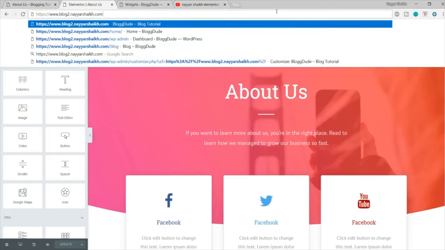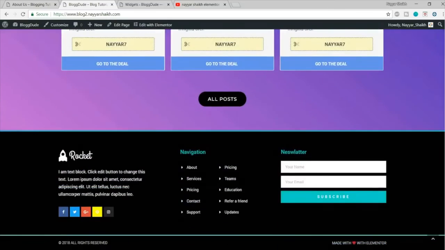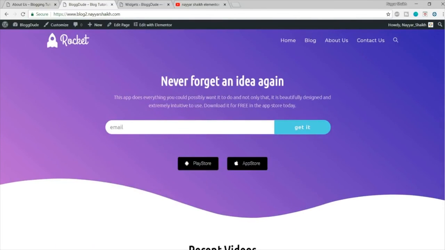Now let me get rid of you over here. Now the only thing that is left is the AdSense, which is a very important thing in terms of making money. So let me show you how you can do that. It's quite easy. You might have seen that you simply click on get code and paste that code on your website, and it will start displaying your ads. But I'm not going to do it that way. I'm going to show you how to do that professionally using a plugin.